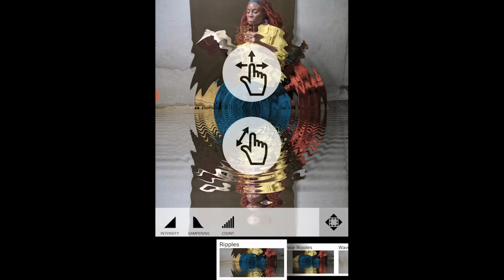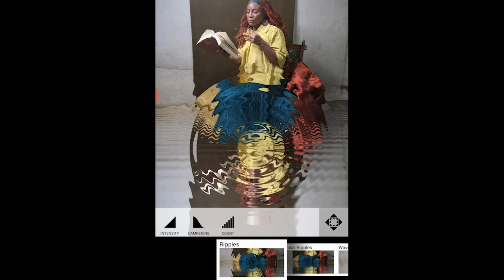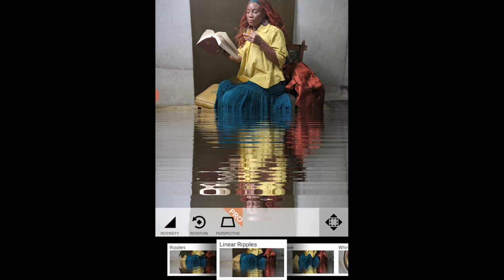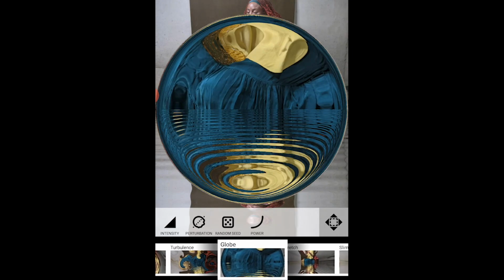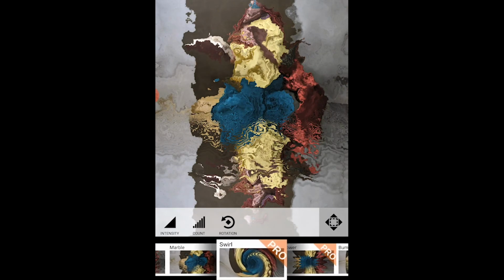I can go to distort, and I can change where that water bubble is happening. Pretty cool. Went back to our linear ripples. And I'm just kind of flipping through.